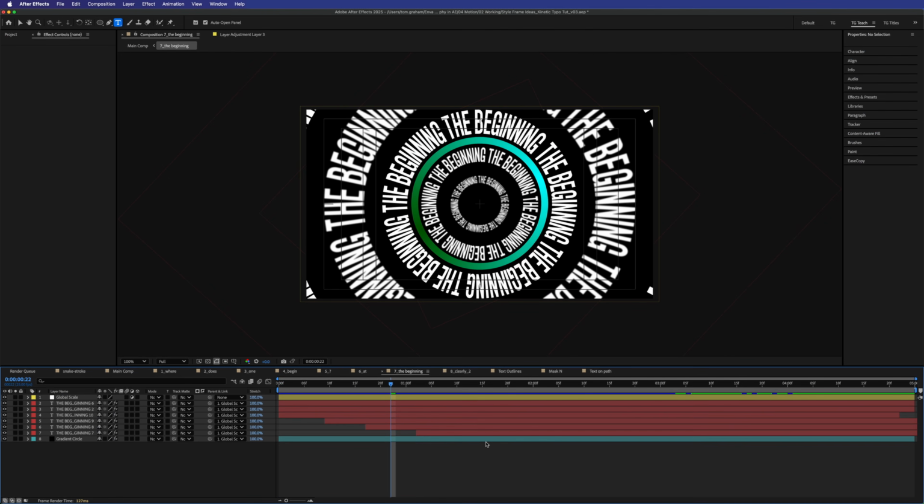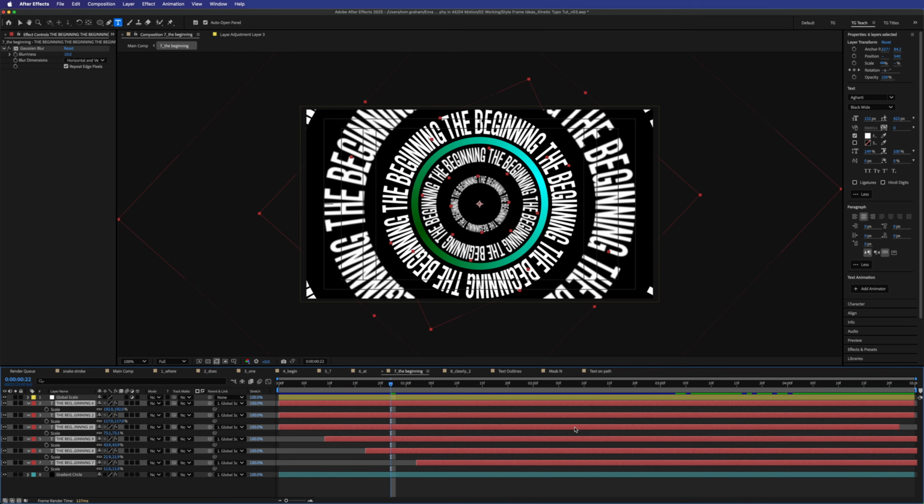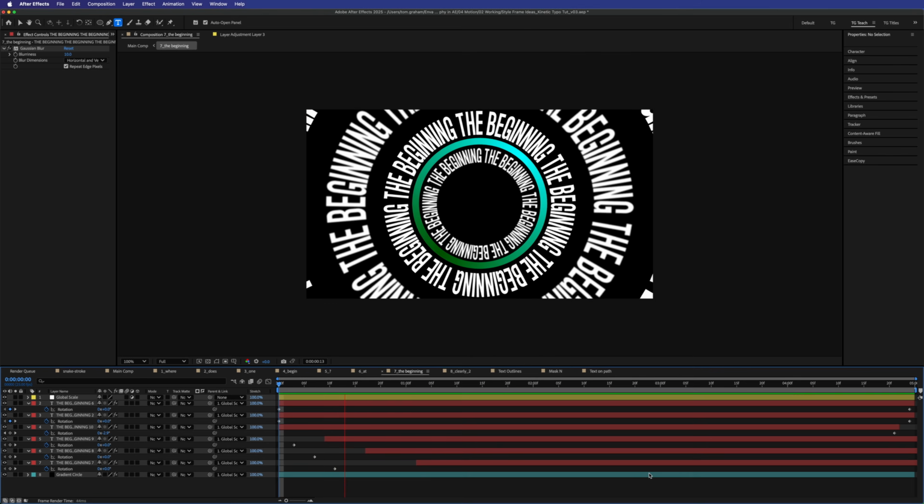And then simply all I've done is I've gone through here and I've copied and pasted them a bunch of times, and you can see the scale here. The furthest one away is 11% and the closest one is 192%, and that closest one is off the screen basically. On my rotation properties, some are rotating in the positive direction and some are rotating in the negative direction. So let's play that through and you can see that I've just got this spinning.